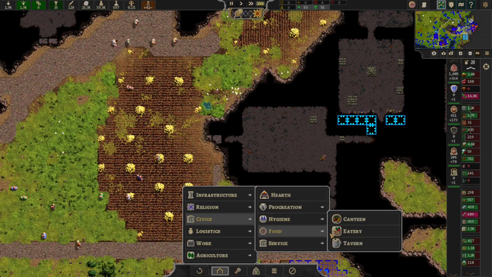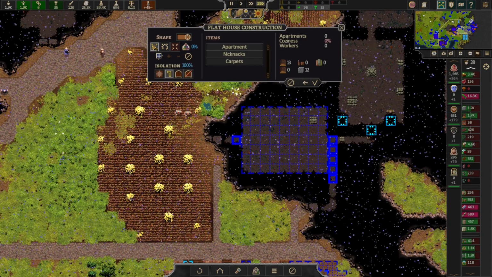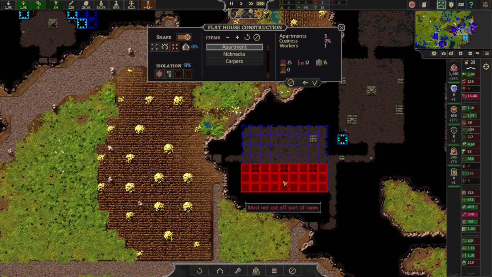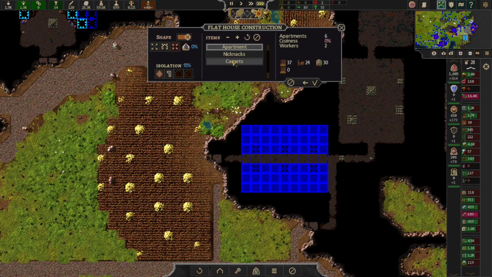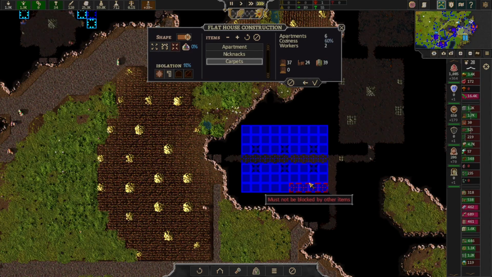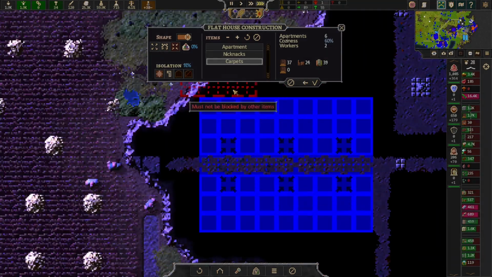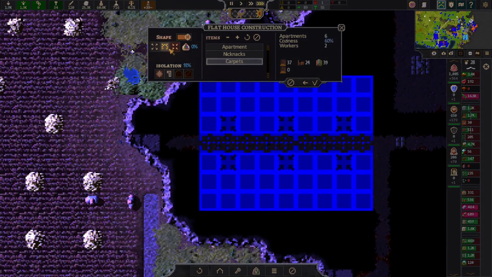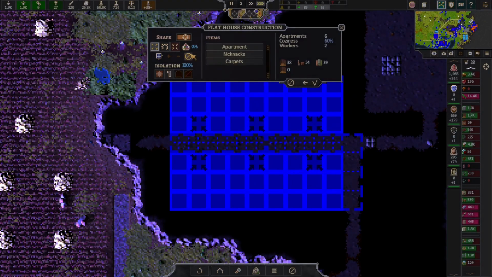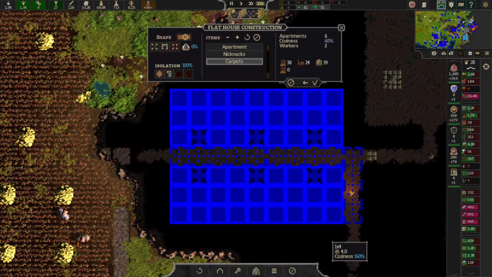Civics, service, flat house. Boom. We do not need the walls. It's at 91% isolation. It's pretty good. Boom. This is very Spartan. Oh no, there's not enough room for the knickknacks. I didn't even consider that. Hold up, I could expand it here though. It makes it less square, but then I could have another carpet.